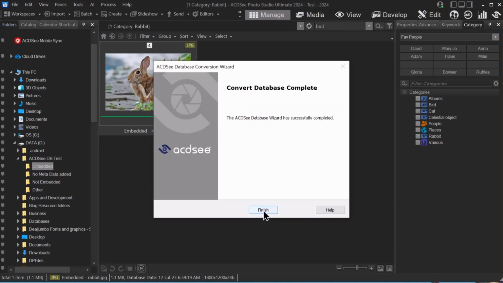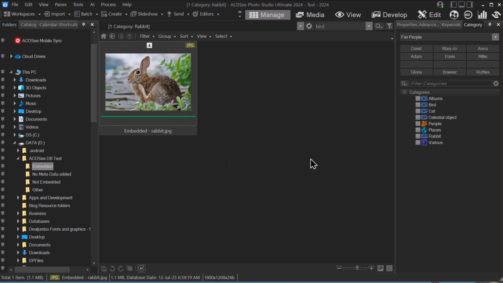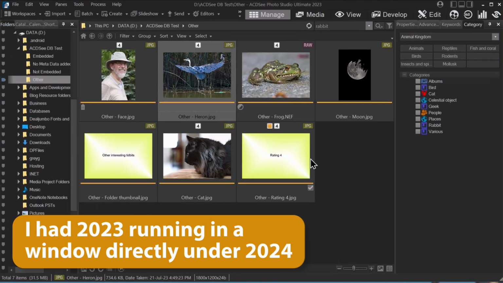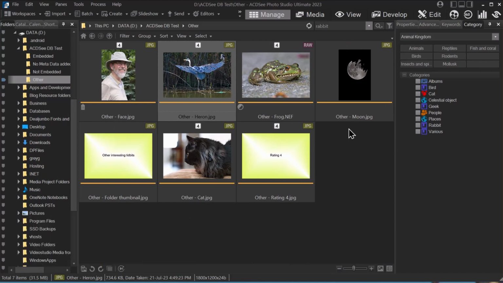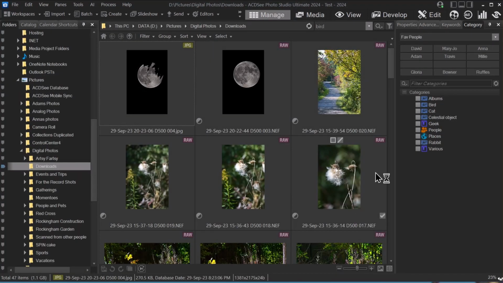With about 20 files, it goes pretty fast. It's going to restart. Oh, this is just showing 2023. That's hiding underneath it. Okay.